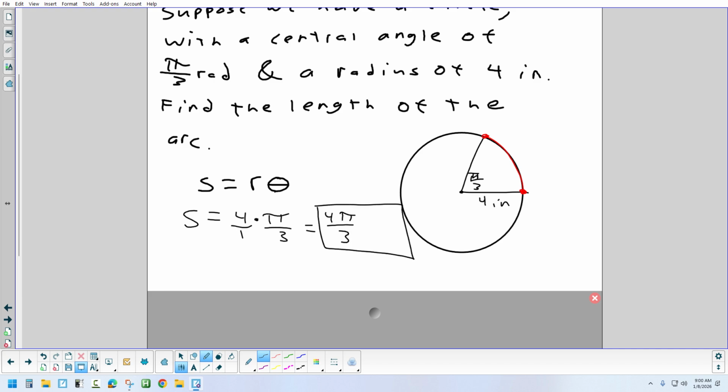Now that was a problem about finding arc length, so it needs a label on it. We just found the length of that arc in red. So what unit should we put on this that measures length, specifically in this problem? Inches. Inches, yes. When you're solving for S, you need to put a label on it, like inches or feet, whatever they give you. When you're solving for R, you need the same kind of label. When you're solving for theta, you don't, because theta is radians. We don't write RAD. Any questions on how we found the length of the arc there?